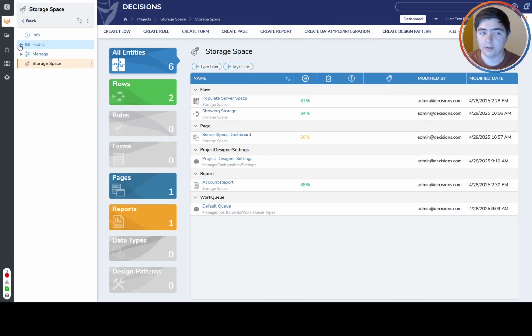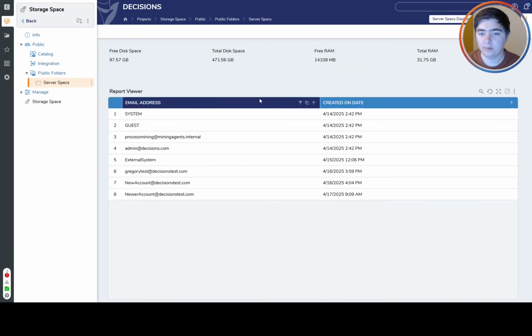So if I were to now go into my public, I've already created the dashboard. You can see that they all display up here. This can be used to help you make informed decisions about what you are trying to do in your environment, what effect particular forms or design approaches are having in your environment, as well as maybe inform you if you just need an environment that has more space, either in disk space or total RAM.